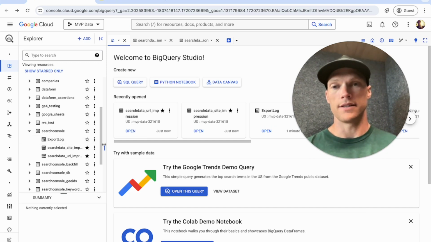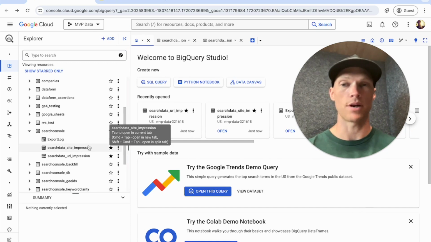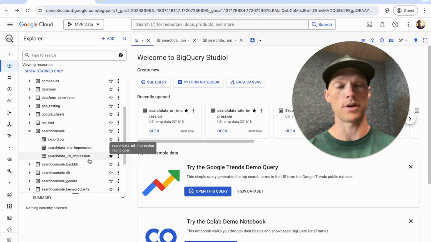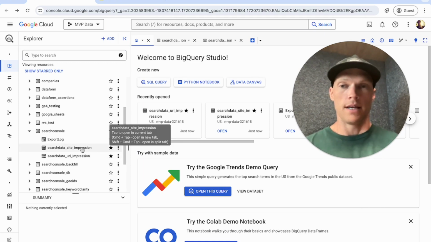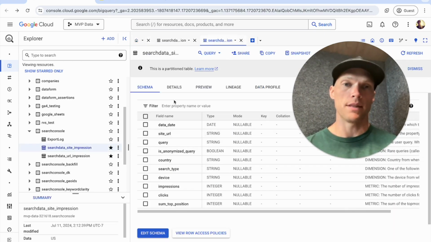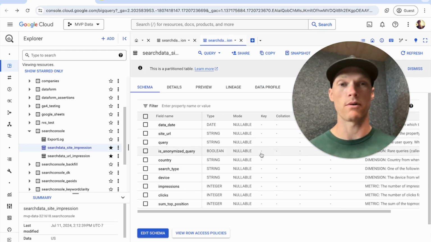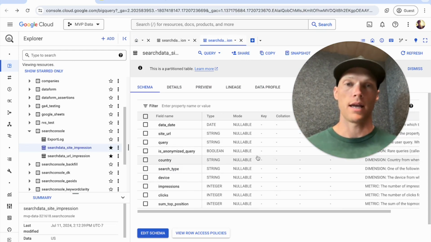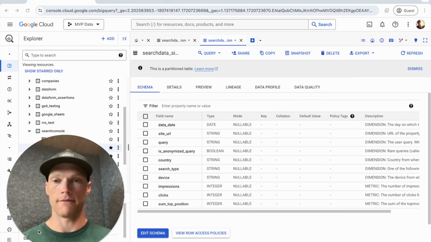And then there is the site impressions table and the URL impressions table. And when you want to just get an understanding of what data is in a table in BigQuery, all you have to do is click on it, and then it'll pull up this Explorer for that table. And right here, let's see, I'm getting my face out of the way here.